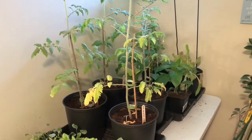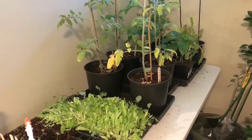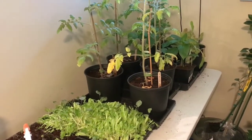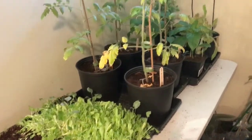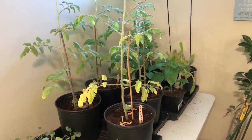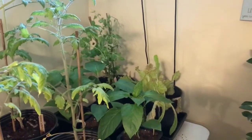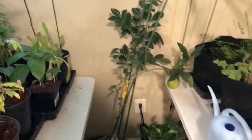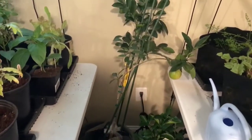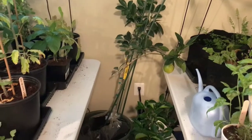Here's a quick peek at my indoor gardening space. It's a novice setup but I am experimenting and learning along the way. In the front I have some microgreens; in the back I have some tomato plants, a jalapeño plant, two bell pepper plants, and in the far back corner I have some peas and some lettuce. I have two citrus trees — one Meyer lemon in the front and an orange in the back.